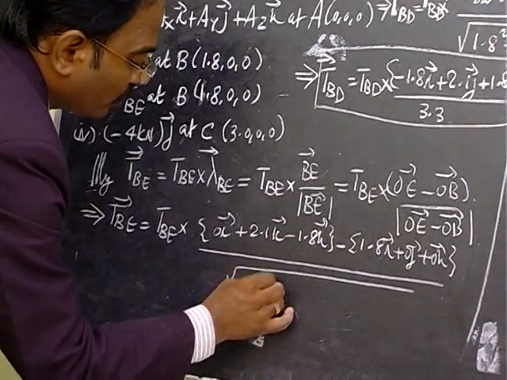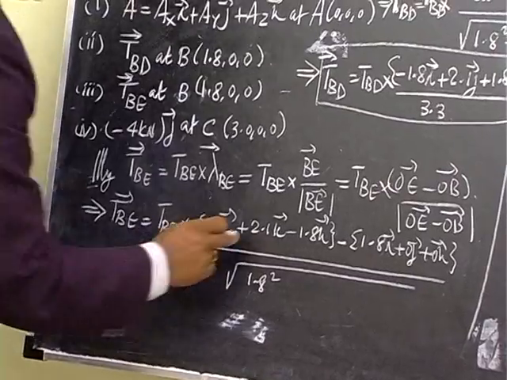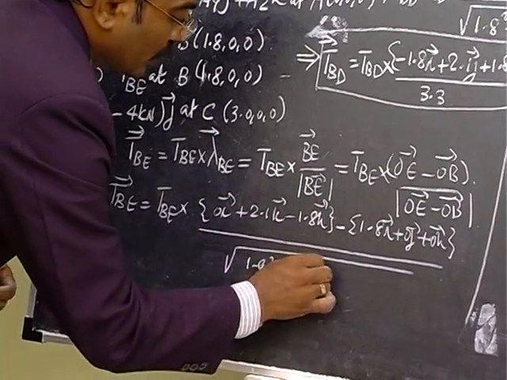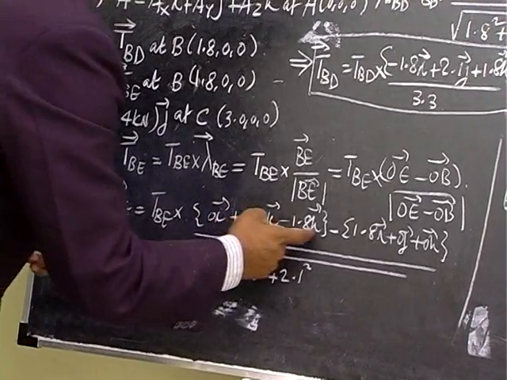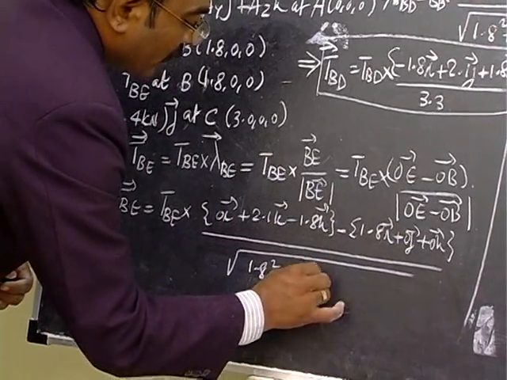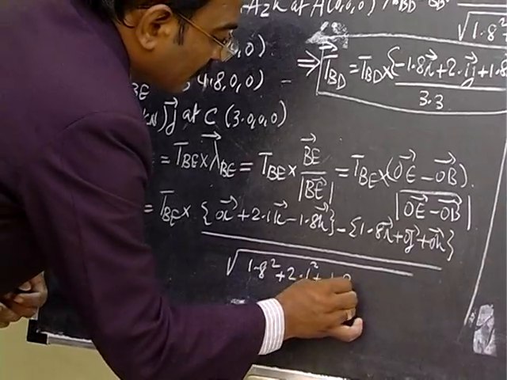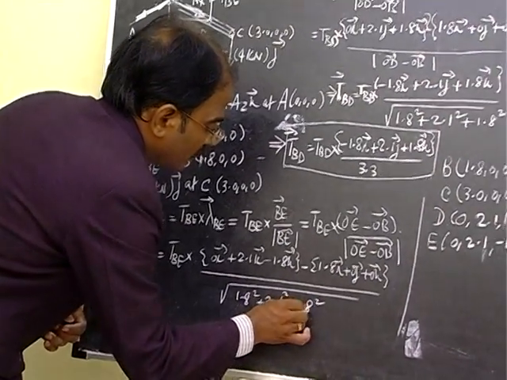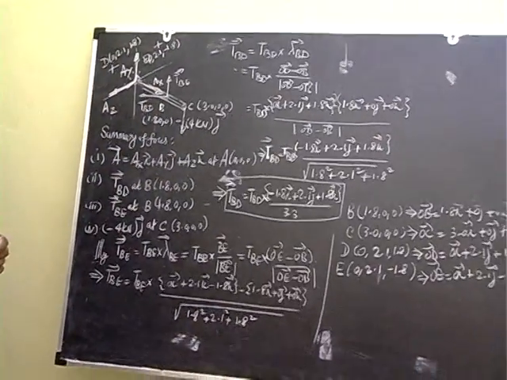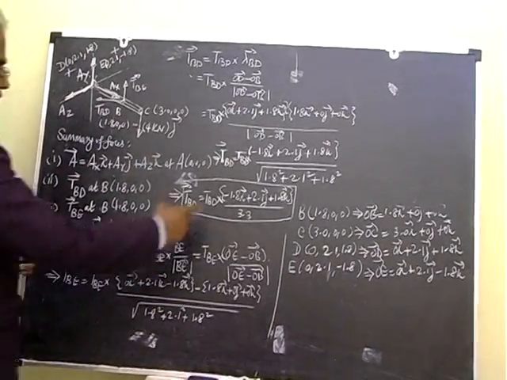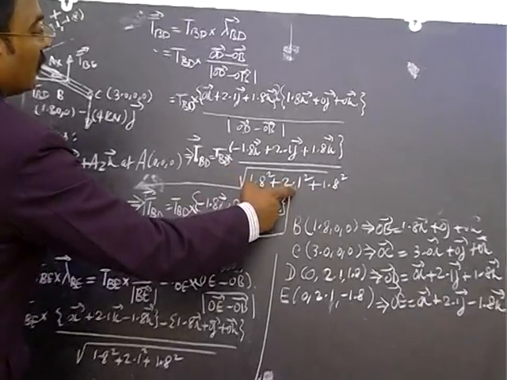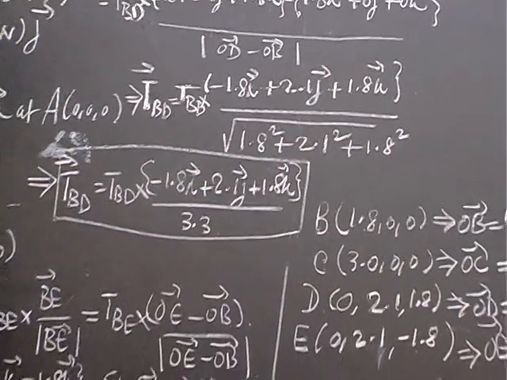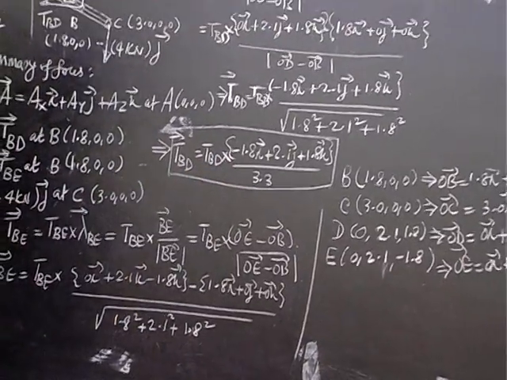it is nothing but 1.8 square. 2.1 minus 0, we will get 2.1 square. Similarly, minus 1.8 minus 0 is once again minus 1.8, we can square it, so the minus sign has no effect on it. We can straight away take this as 1.8 square. When we take these values, 1.8 square, 2.1 square and 1.8 square, the same thing we are getting here. So we can take 3.3 straight away.